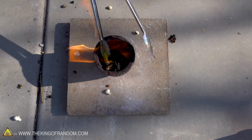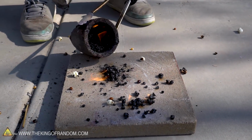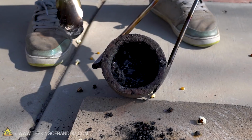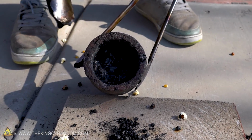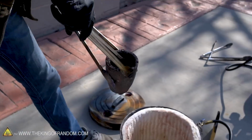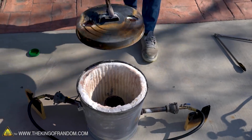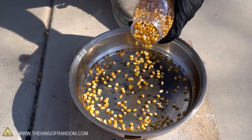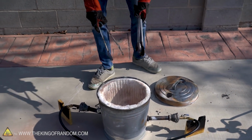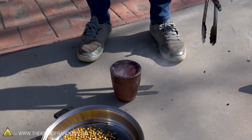All right, let's see if we can scoop out our bundles of burned corn here. I think at this point we have a very hot crucible filled almost solidly with salt. So let's throw this back in the furnace, get it back to a nice liquid state, and then see what happens if instead of dropping the kernels into the salt, we pour salt over the kernels. That had some remaining corn kernels in it. They largely got just incinerated in our furnace.